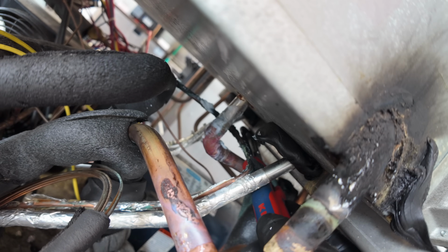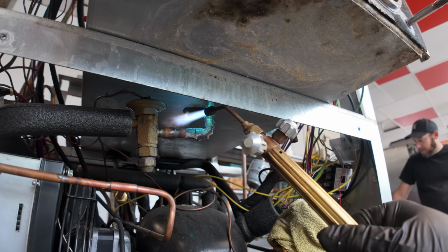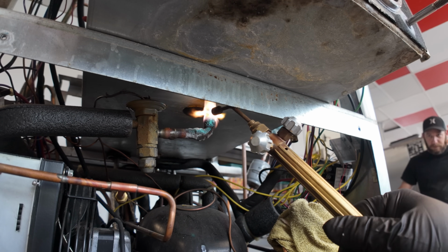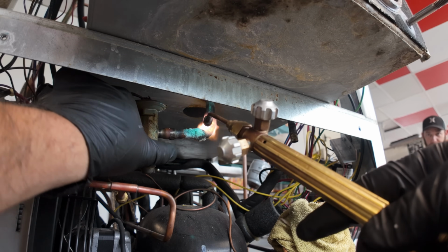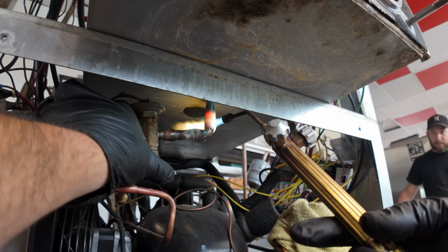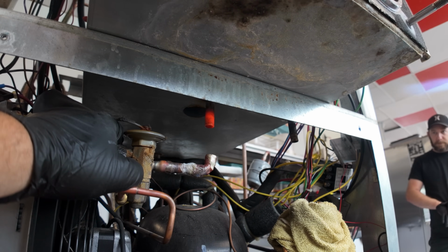See if we can pry down on that. You gotta do what you gotta do. There we go. This one here has a fitting, so we're staying further away from the TXV. That one there is wanting to come loose already. Good. Come on, baby. There you go. No problems.